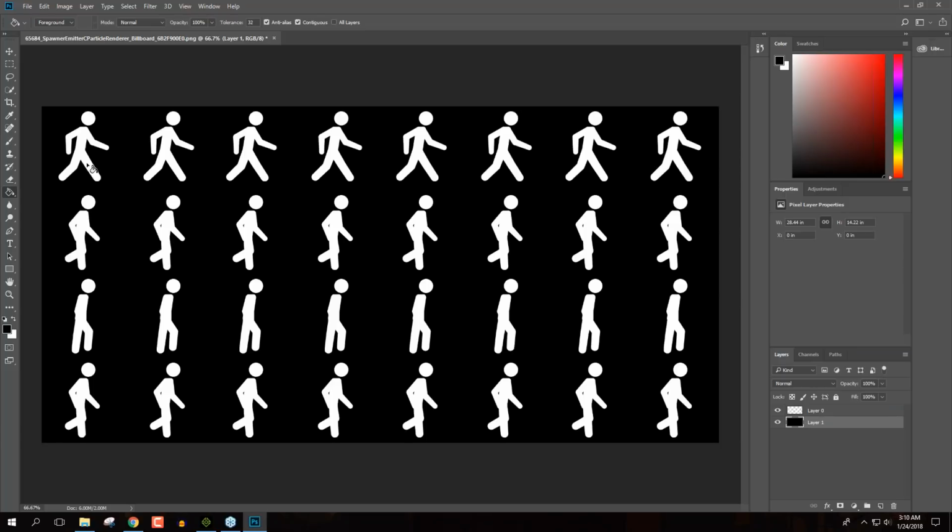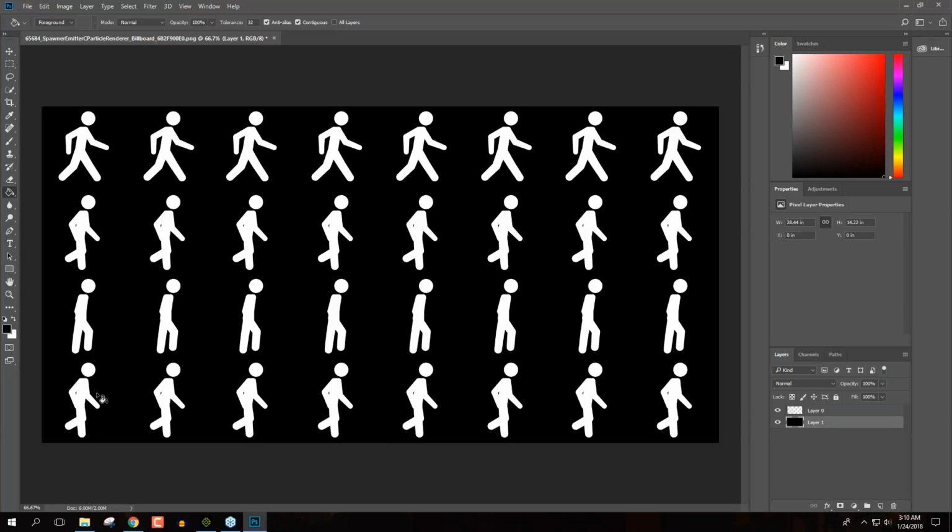So you can see what happens is it goes down. Okay, so it goes from the top left and it goes down, and then it moves to the next column, down this way, and then to the next column. So basically they're all the same, so it's just repeating the same thing, okay, over and over again.